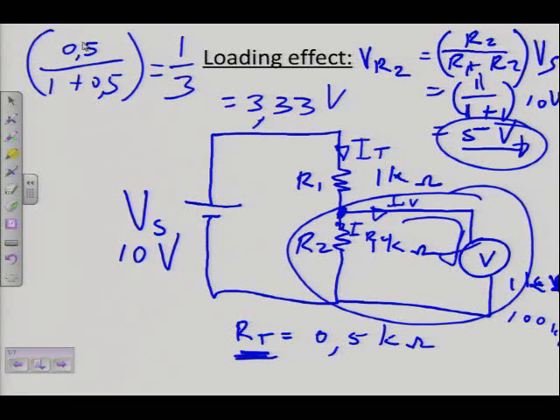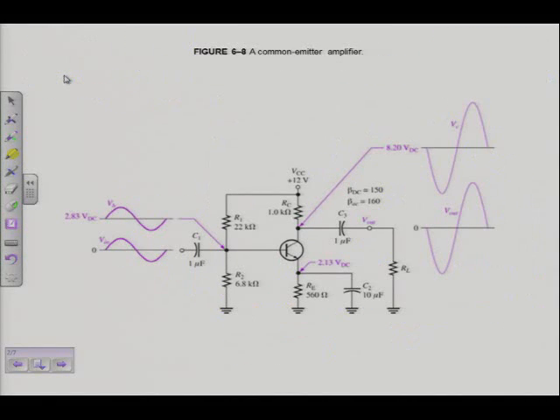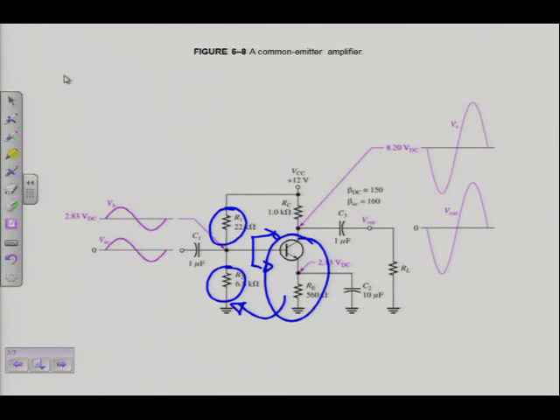So now you're going to ask me, what's this got to do with the circuit that we're busy with? Look at the comparison. Here's my simple series circuit. There's my R1, there's my R2. There's another resistance, my voltmeter. What was the first thing that you calculated? R in at the base. It's that resistance, and that resistance is in parallel with R2. So now you can see if R in at the base is not large enough, I'm loading the circuit and I'm not getting the voltage that I should.